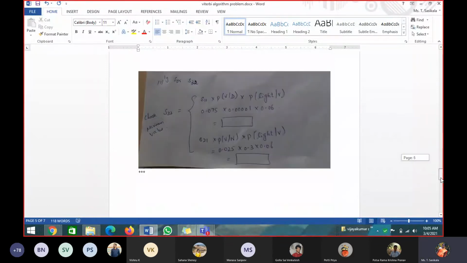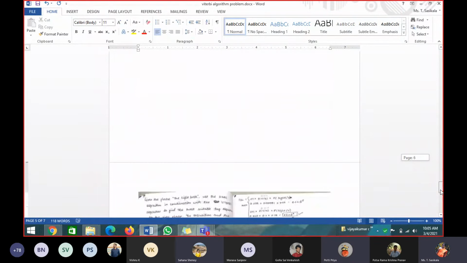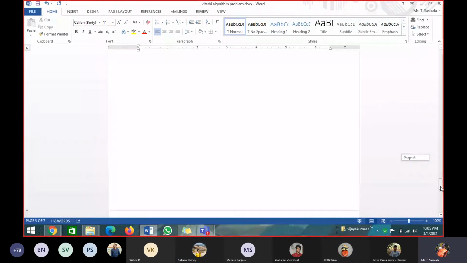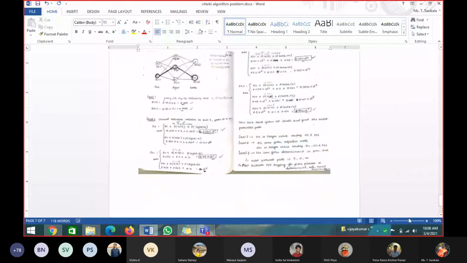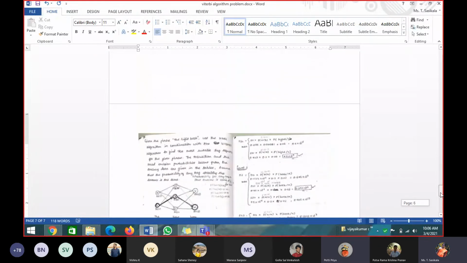What is the third word? I am not having the third combination onwards. You have to tell me. So can you tell me for the third word how many possible combinations you will get? Now you come for level 3. Put the heading as level 3. I didn't have level 3. You have to tell me now. Everything I cannot write and show. Now you should be very active and you have to tell me.